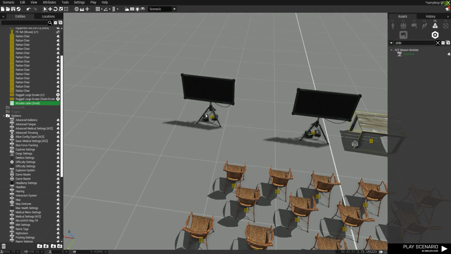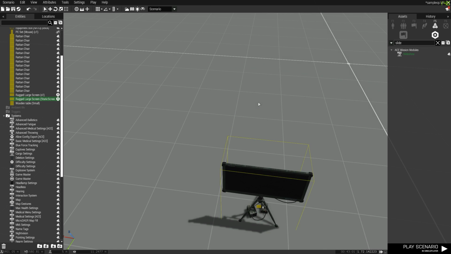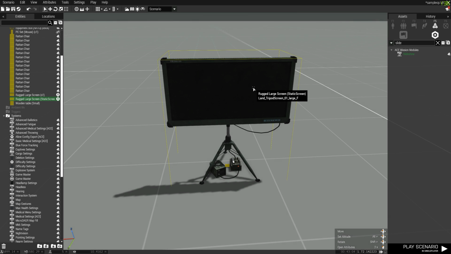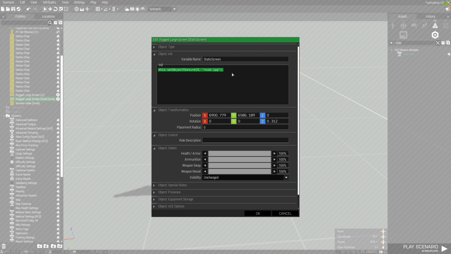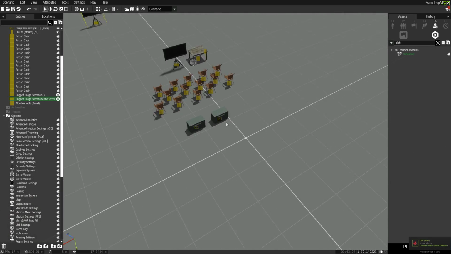Now say that you just want to have a static image, no slideshow. For this you can spawn down pretty much anything that has a screen, and you just double click on it. You don't have to set the variable name, you just do this: setObjectTexture 0, whatever you want inside of it. So if you want the nsib logo, it's nsib.jpg. If you want the Nazi emblem that's inside the mission, you put that, pretty much whatever you want. And you can have infinite pictures inside the mission. So yeah, that's the easiest way to do that, and that's how you set custom billboards.